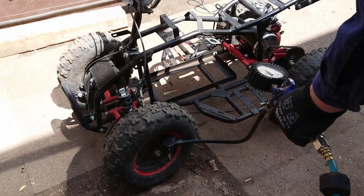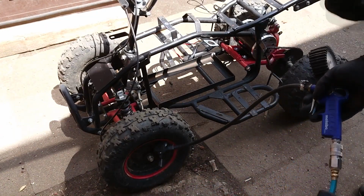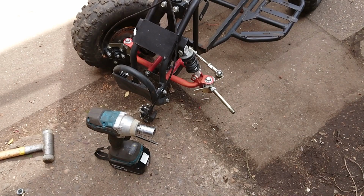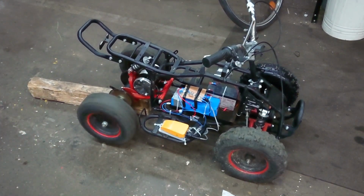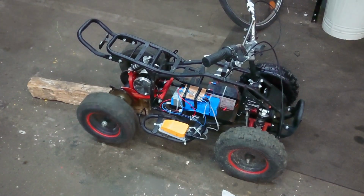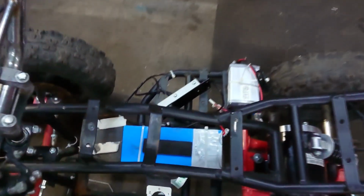I had busted one of the tires and needed a replacement. It actually turned out that it was cheaper to just get an entire replacement wheel for $20. In the next step, I connected a 36-volt electric bicycle battery pack to the ATV and experimented with a self-made speed controller. But the results were too violent, so I installed the speed controller that I had bought before.